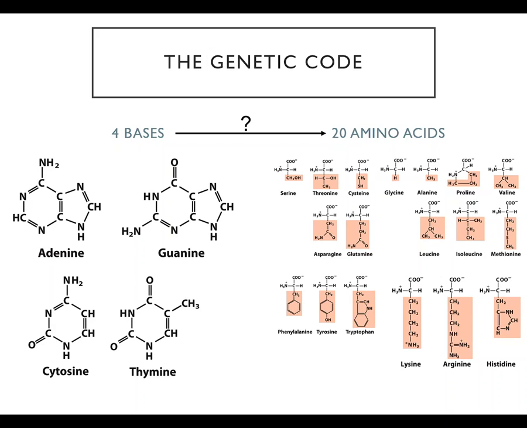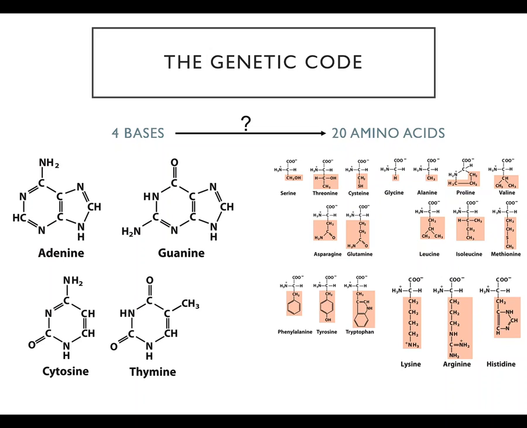It's the code that the cells use to take a given nucleic acid sequence and turn it into an amino acid sequence. And this is, in many ways, a bigger problem to crack than the problem of transcription or DNA replication, because making a copy of DNA or making an RNA copy of a DNA sequence is relatively easy because there are only four bases. They base pair in a very specific and predictable way.